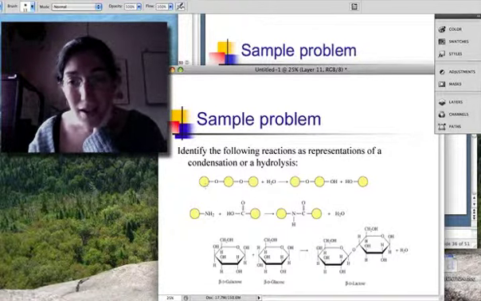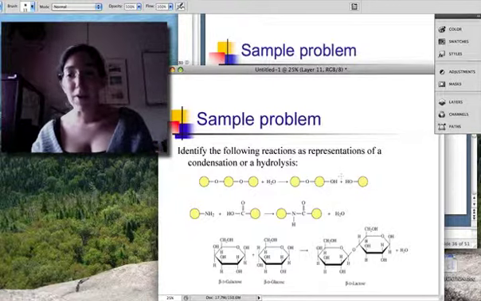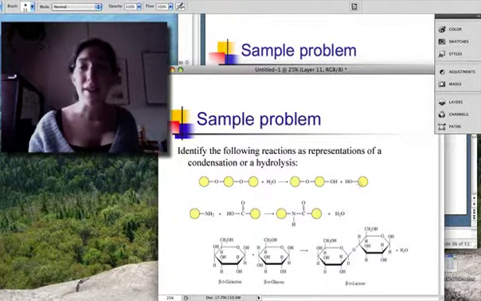So this first reaction, we have three different reactions here. In this first reaction, we have this long molecule here. Let's pretend these circles are monosaccharides, okay? So we add water. Water is a reactant, and as a result, we've broken this large molecule up, and we've broken the water up and added it too. So is this a condensation reaction or a hydrolysis reaction? It would be a hydrolysis reaction because water is a reactant. We use it to break up this larger molecule. So in a hydrolysis reaction, you break down the polysaccharide, okay?